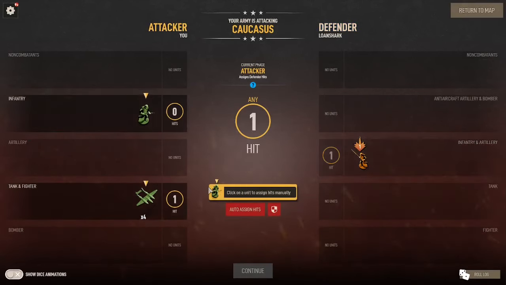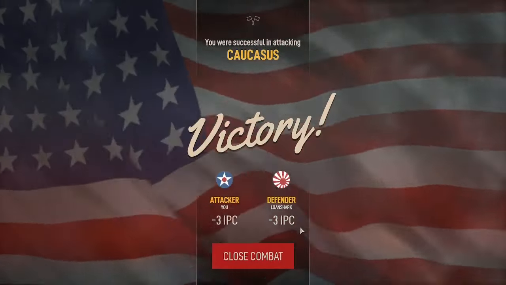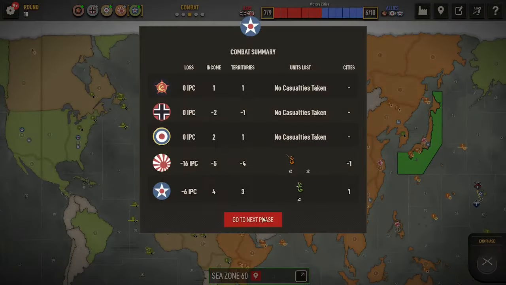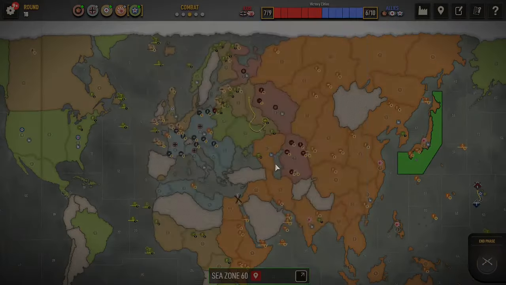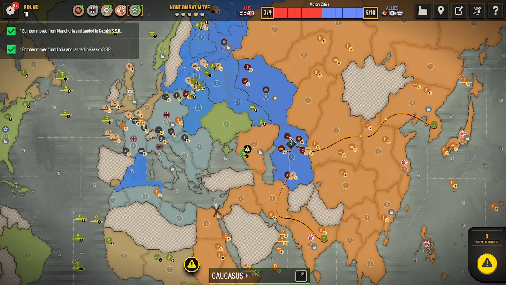Sixes. Ah, that stinks. There goes any chance of dead zoning. Now there goes any dead zone possibility. But we can stay here one more turn at least.